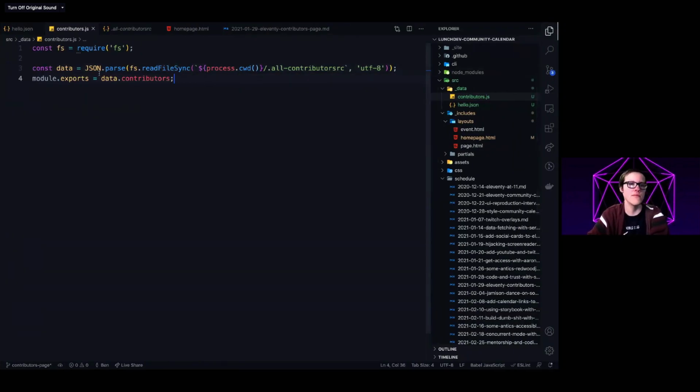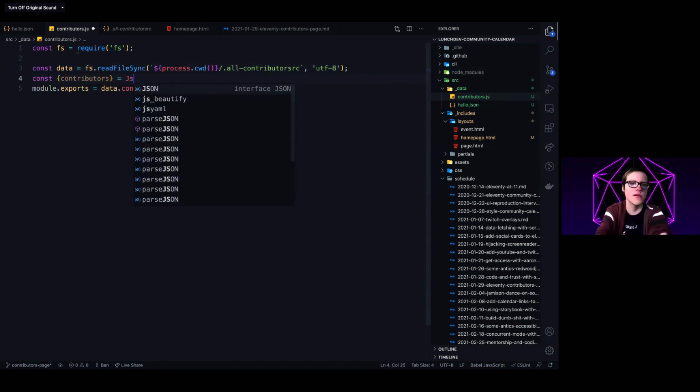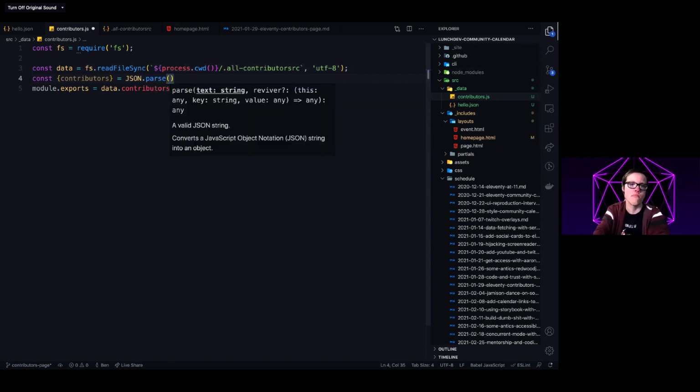Now that I'm thinking about this, I actually prefer to break things out into multiple lines. So maybe what I'll do is say const, then destructure contributors from JSON.parse data.